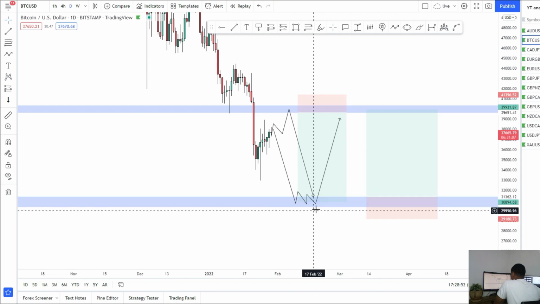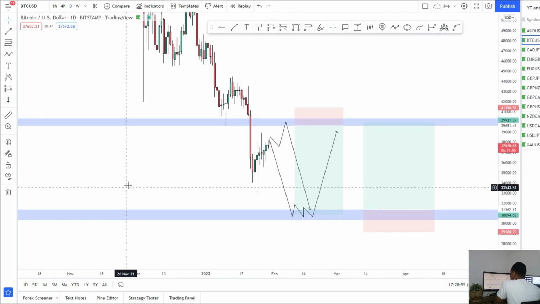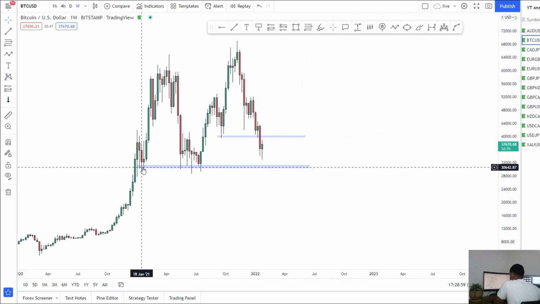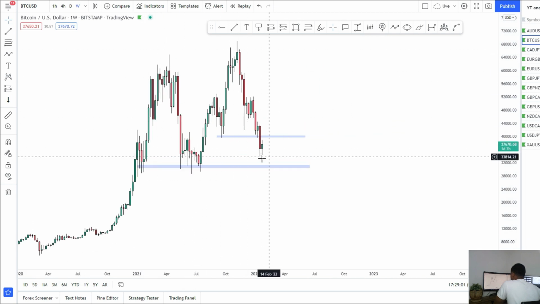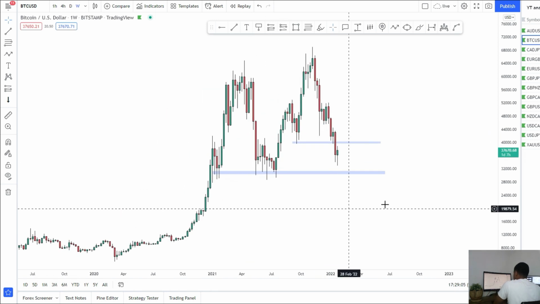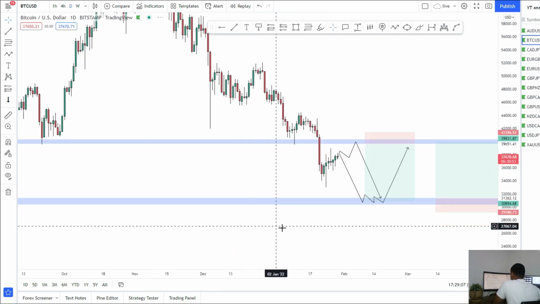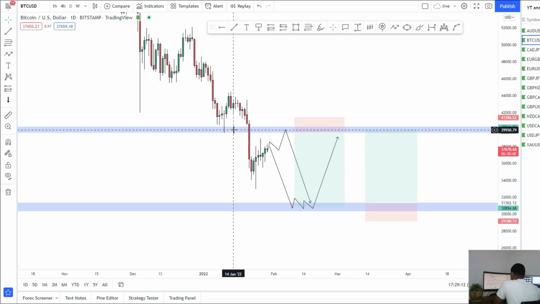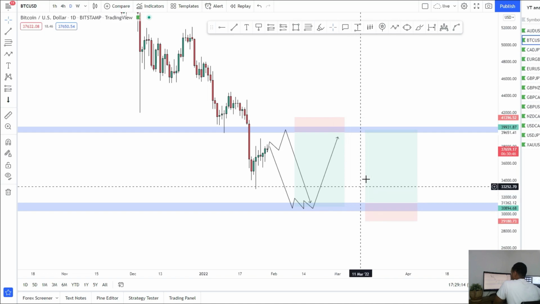And then likewise, if we can hold that support, we could see some upside again, because this is a very, very important level. 30K, you can see held that support, big move up, even bigger move up, so we could see buyers stepping back in and driving price up. So naturally we'll be looking at buys back there again, but we'll have to see for Bitcoin. First looking at 40K and then 30K for next week.